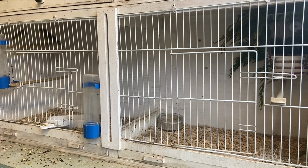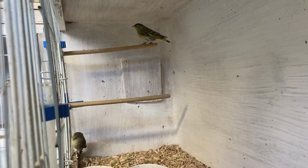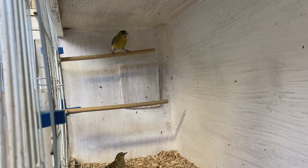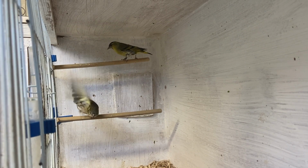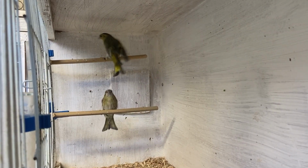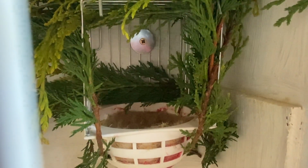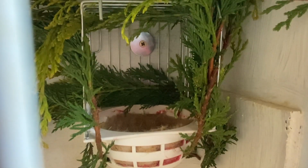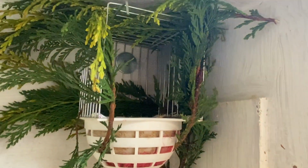This is the second pair now. These are the parents to the hen we just previously looked at. Absolutely lovely birds again. We bred from them both last year, both 2019 birds. Bonded well and feeding each other, so really good signs, and ultimately I do hope we breed them this year. This is the nest site again, just same again. We've got a load of conifer around a wire external nest with a nest felt with carbolic soap.